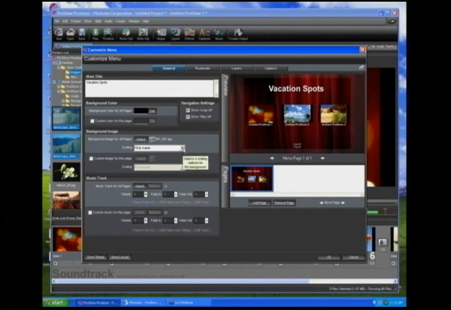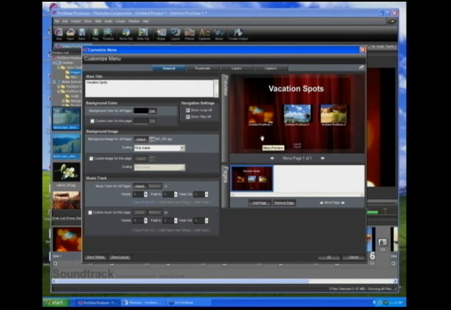And then we also have our navigation settings page. This allows you to show loop all or play all. And what loop all does is it allows you to play your show or shows in a continuous loop. So I have 3 shows here. If I select loop all, when I go to play my executable or DVD, it's going to play the first show, then the second, and then the third, and then loop right back to the first show and play through again until I stop the show or shows from playing.